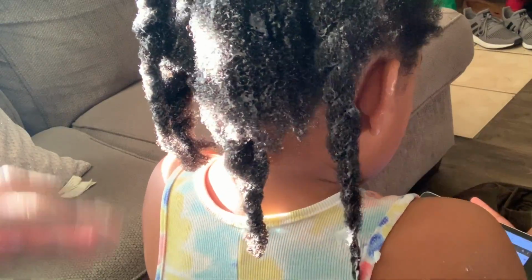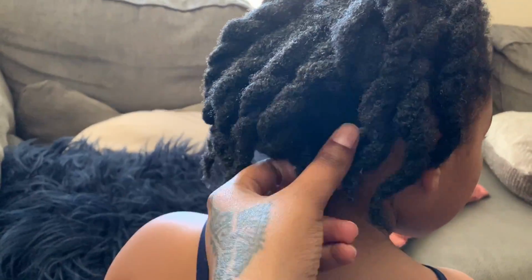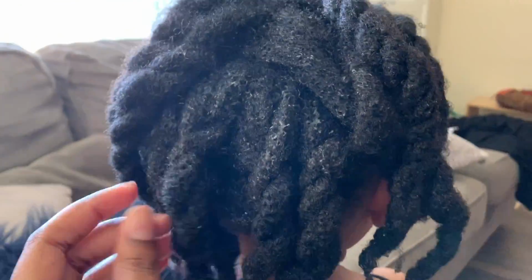So I finished her hair. We took a little break. It's the next day and all the tangles are out. We are free, and I'm going to style her hair today. I'll have a video posted on how I style her hair.